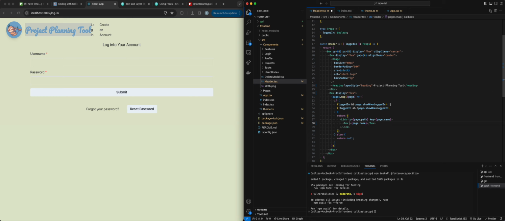It's a lot of guessing and checking with CSS. All right, so I'm going to add a border around here, so that way I can take a look, okay?